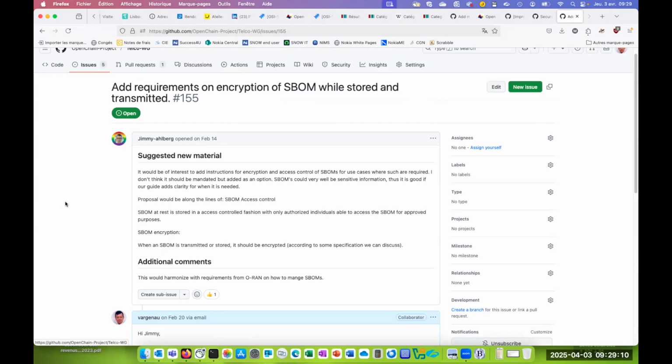I'm just reading this suggestion. I think it makes sense, but it depends on the type of the SBOM whether encryption is needed or not. If it's something public, then why bother? But if it needs to be kept secret, then of course it makes a lot of sense.